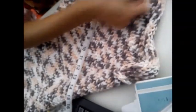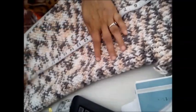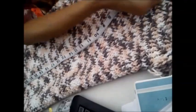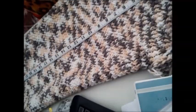So now we will do the same thing for the front. We have to do two fronts, and they will be the same length as this. Let me see how much it is after I bound off. Maybe slightly longer than I thought. Well, actually, right now the wool just came off the loom. It says 26, but it's not. It will contract a bit, because it's just come off the loom. Give it a bit of time to rest. When I measure it tomorrow, it should be around 24. Anyway, that's the thing about working on these looms: the final piece, you have to let it rest a bit before it will give you the actual measurements.